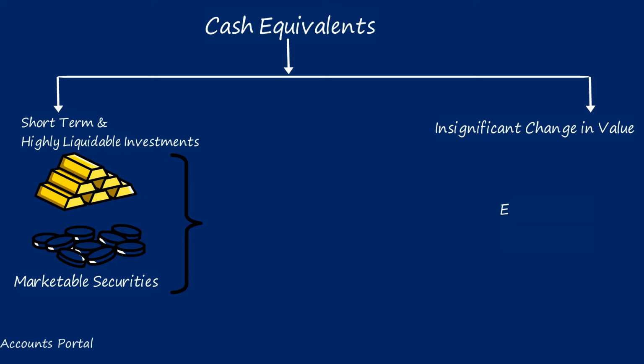On sale or conversion of it, I should get approximately the same 5 lakhs, or a very minor insignificant loss of value, not a problem. Dear students, investment in equity shares, can you call it cash equivalents? Suppose I purchased Kingfisher shares, I can sell whenever I want, very highly liquid because it is listed on the stock exchange. But today you bought for some value, but you may not be able to sell it at the same value.